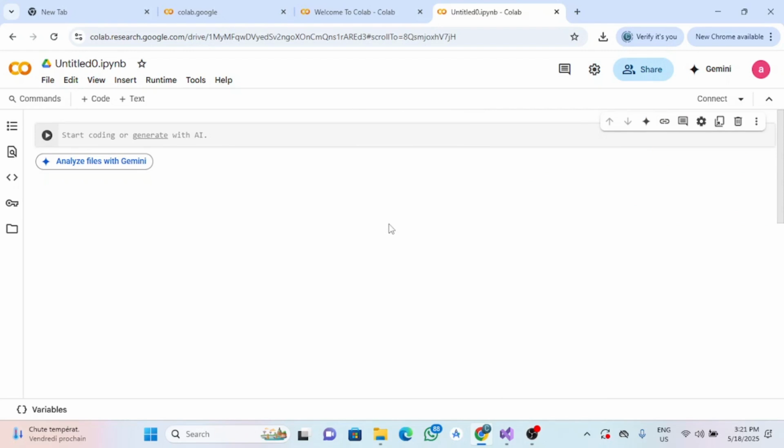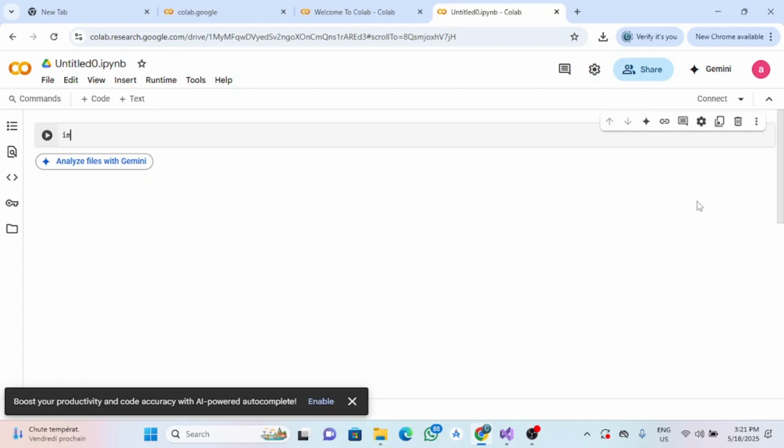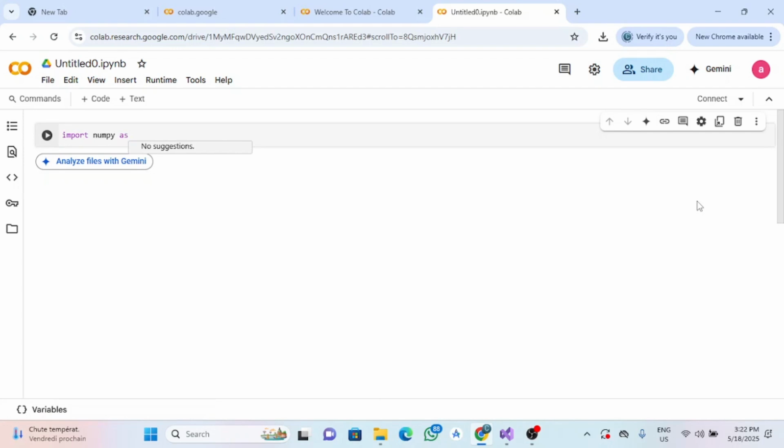Okay, as you can see, I can start typing my code. So here, I'll import the libraries that I need. The first one is NumPy. So I just type import NumPy. I can even generate suggestions if I want. But here, just say I import NumPy as NP. So what will this line of code do? Here I'm importing NumPy and I'll use NumPy to generate random values.